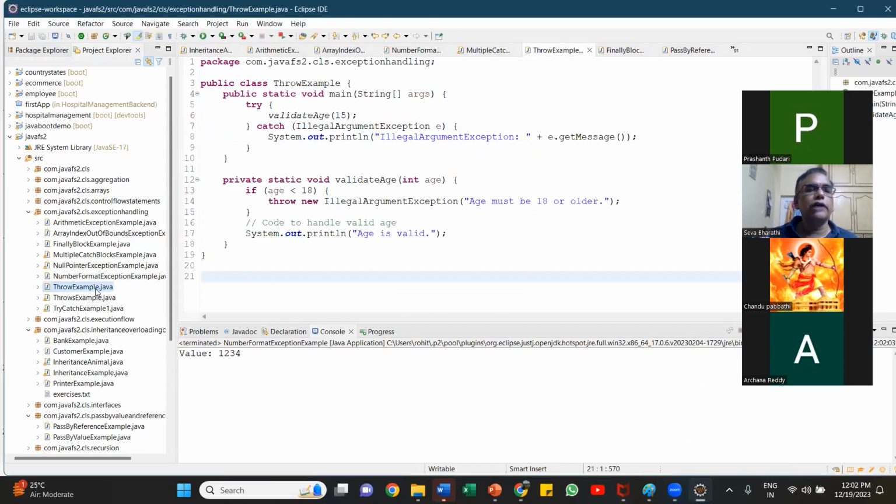There are two keywords you need to understand. One is called throw, another is called throws. So what is throw?